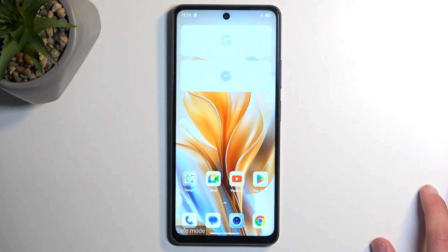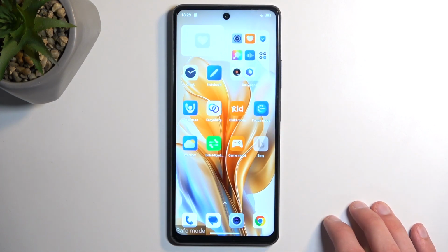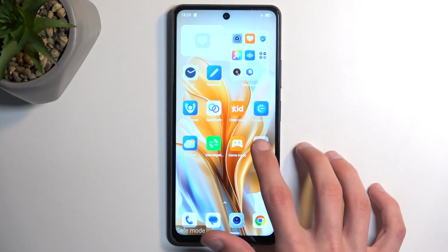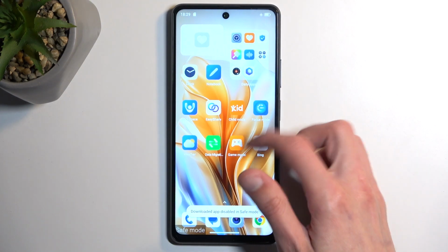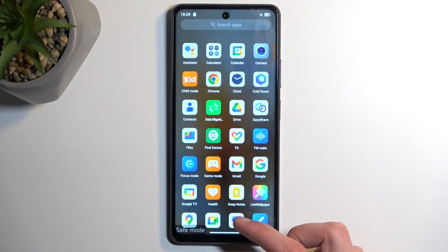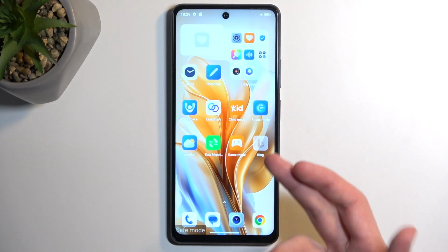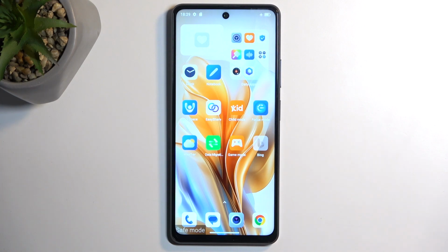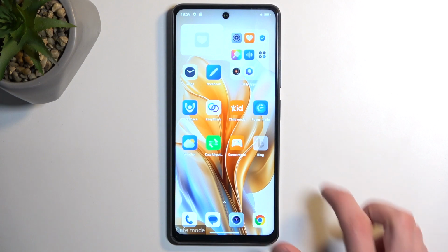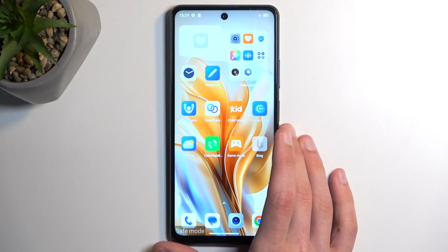So you can see widgets in here will not work, and on the second page we have a couple applications that don't work apparently. Bing, luckily, I mean, who wants to use Bing anyway? And we won't see any applications in here because any application that is disabled doesn't actually show up in the app tray for some reason. They only show up in the home screen, and also if you go through settings into apps, it will be visible there for you to manage it from that location. But there's not very many things that I can showcase right here, so there we go.